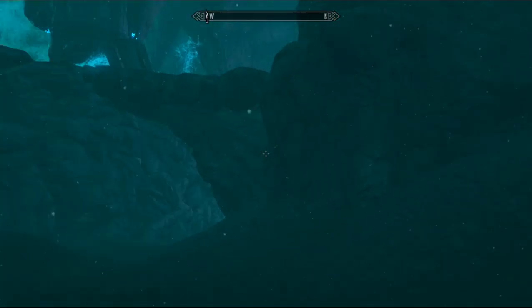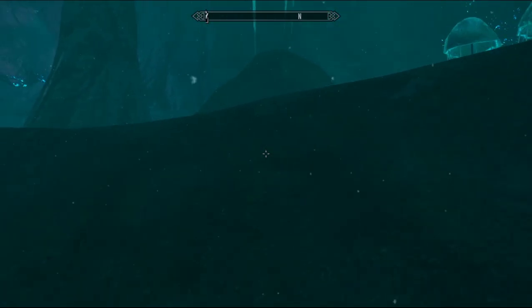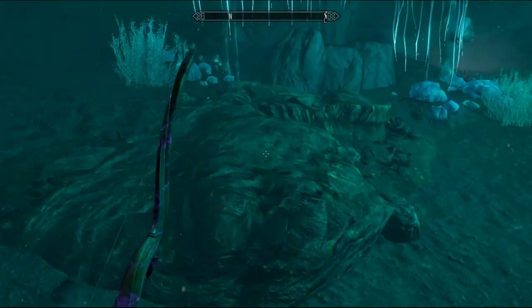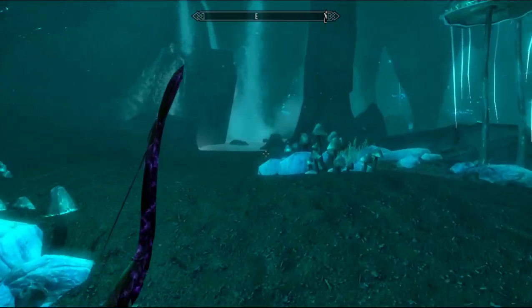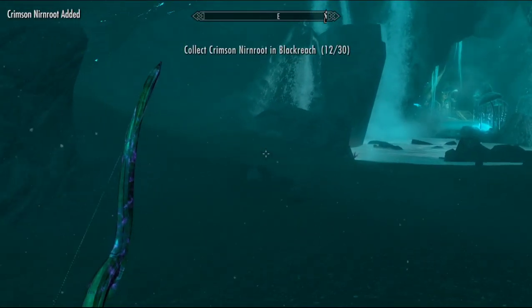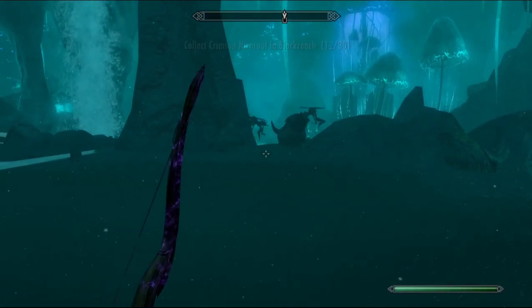Let me just check. I mean, the bridge is a good stopping point anyway. Alright. I always think this side has more stuff, just chopped up more. I see you, Nernroot. I'm not mining you whatsoever. Get out of my face. Okay. Crimson. Oh, hey guys. I walked into the wrong neighborhood, didn't I?